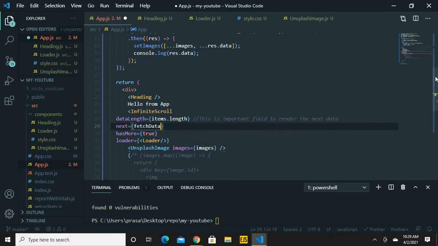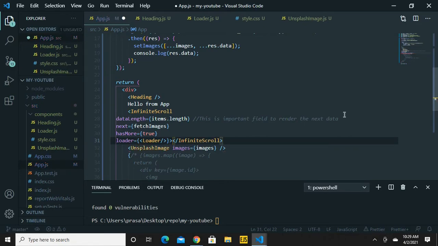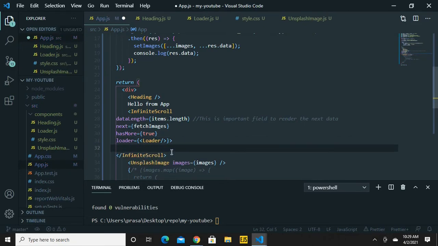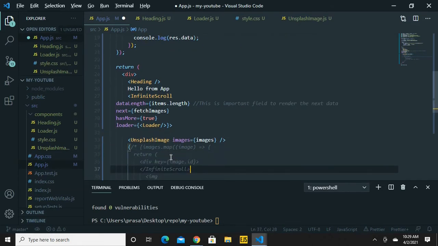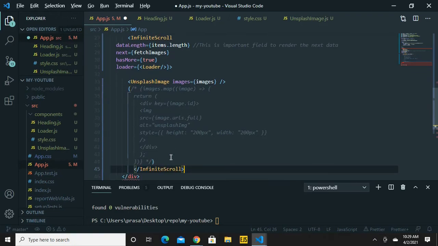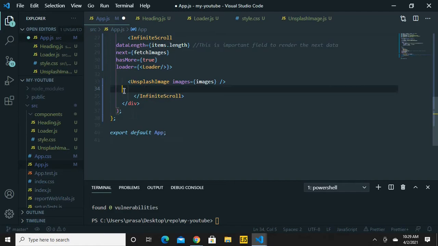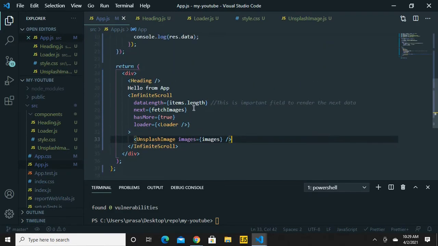And fetch data, I'm going to make fetch images, and let's close it and take this down here and also delete this. Save it.